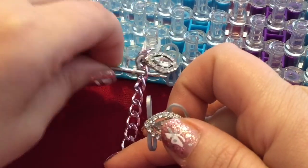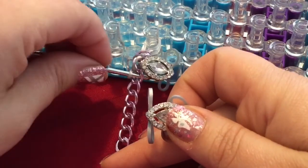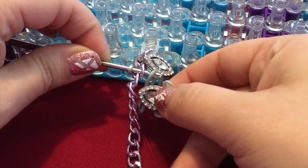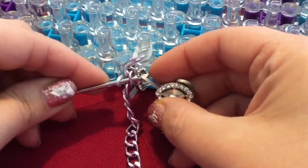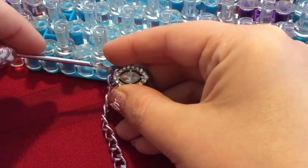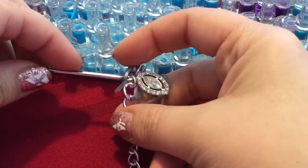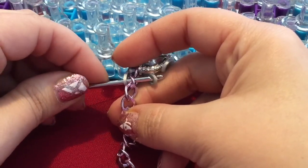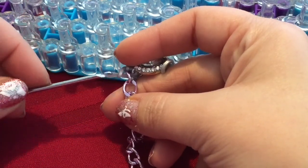So then again, even though that one will stay up there, make sure that your links are straight. Put your hook into that next link and then grab your next bead. It looks like they're going to be crowded, but they won't — they will stay in place because this one is going to be in these next two, which puts the center part down here. So we put our hook through the next link in line, grab that top loop out of that band on the left, pull it through the chain and through the existing band on our hook. Then take the hook out, turn it over, go through the next link, grab the other end of that band, and pull it through the link and through the band.